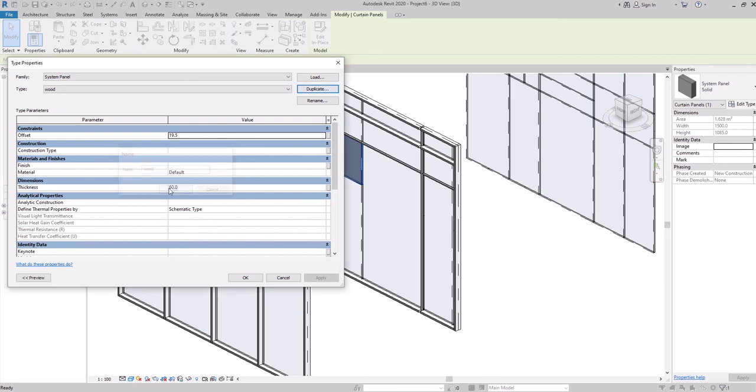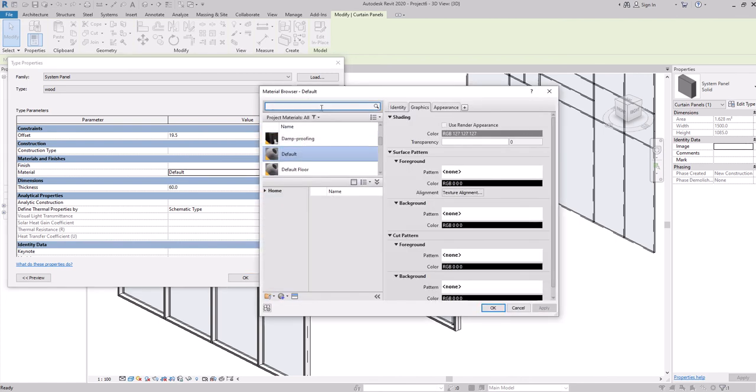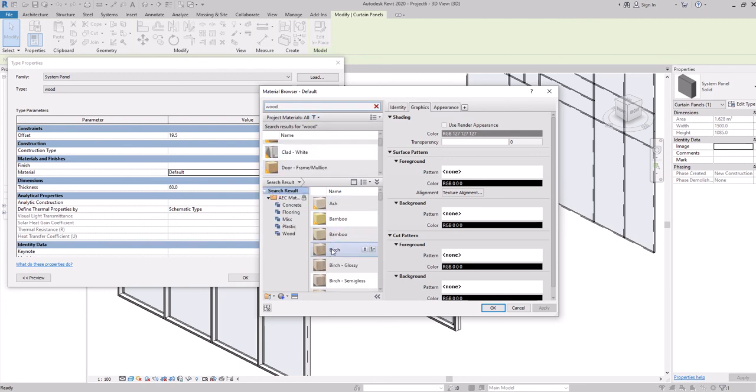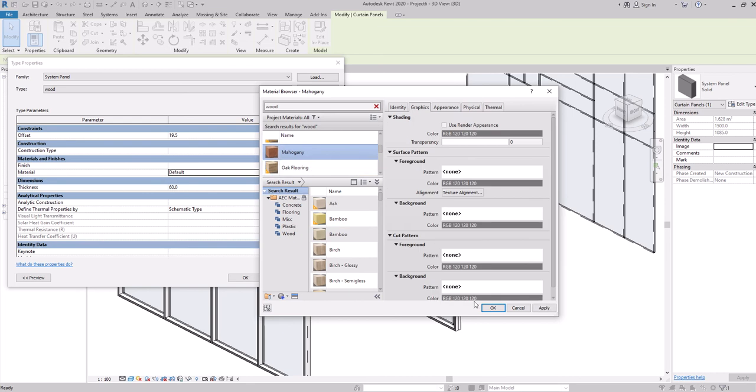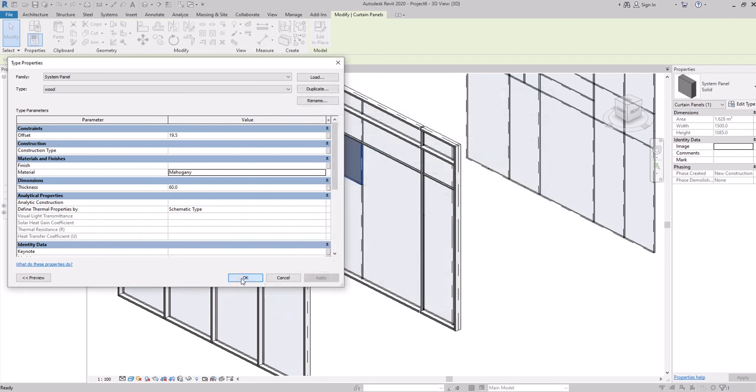Now it's solid. Click on edit type, duplicate, create, for example, let's say a wooden material. So this is wood. Click on OK. And then I will change the material, the finish itself here. Click on it and change the material to, let's say, wood. And I'll select whatever type you have here. Let's say oak. Okay, this is flooring, so I'll just select mahogany, for example, and then click on OK and OK.